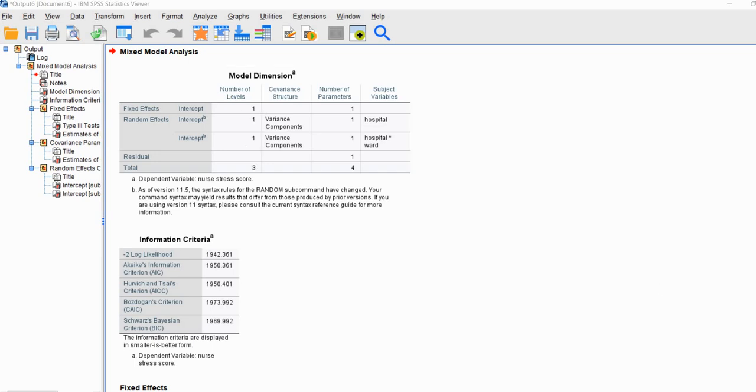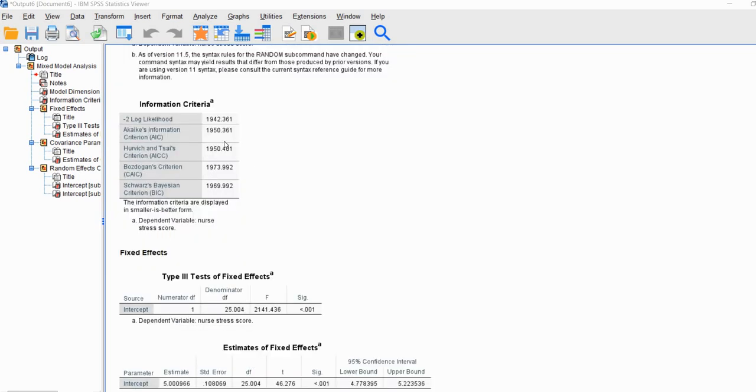And actually, to tell you the truth, I really should have probably highlighted this column right here. So I'm sorry about that. So anyway, there's our fixed effect for the intercept, the variance at the hospital level, variance at level 2 right there, and there's the level 1 residual variance being estimated. So that's going to produce 4 parameters that are being estimated within the model.